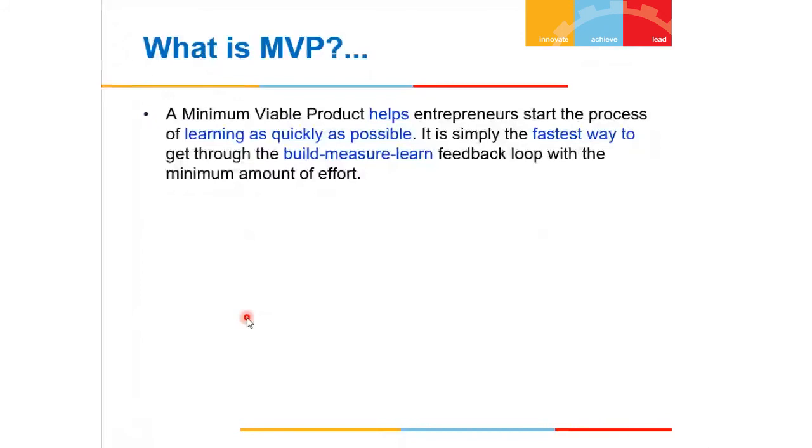In the second definition, we have seen earlier how the product life cycle is. There is a loop: build, measure, and learn. So you build a product based on certain hypothesis, then you measure its performance in the market, performance in the eyes of the users, and then you learn what is working, what is not working, what the users are saying. You get some feedback, and then you try to modify the product concept and create a new MVP. And then again, you measure and test whether it's working or not. So this is that loop that we are talking about.